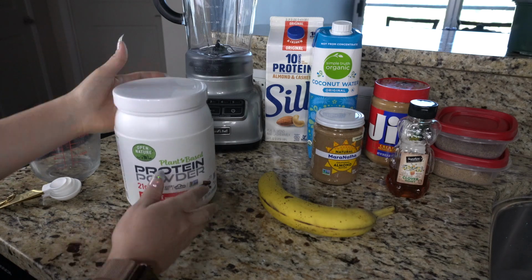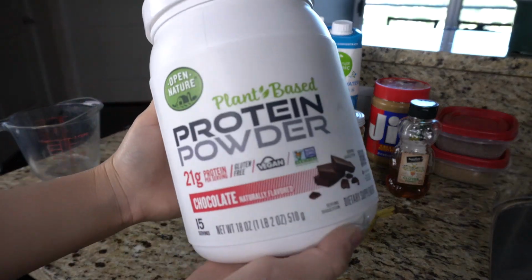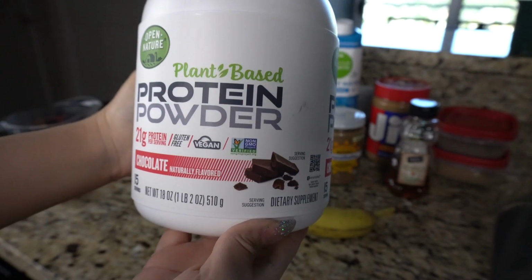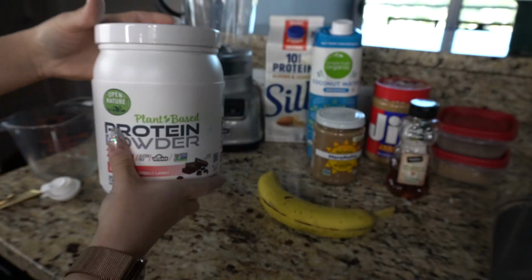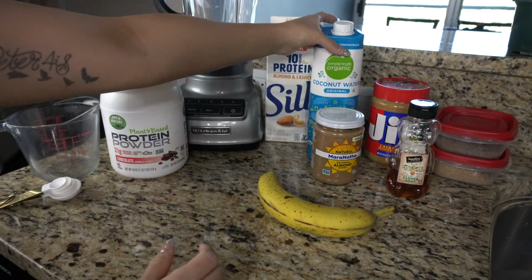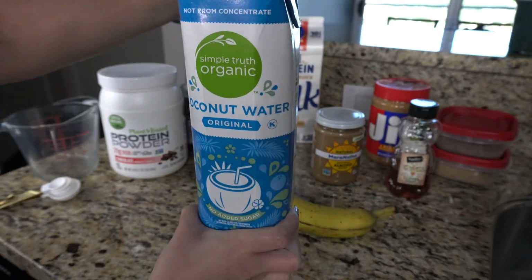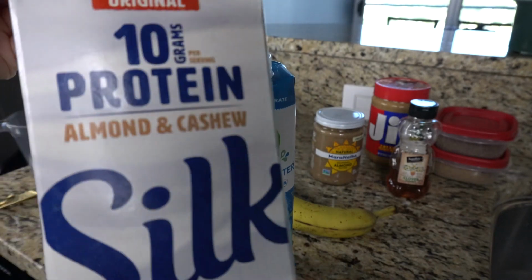All right, you guys, let's go through everything we're going to need for this shake. So starting off with the protein, I have my chocolate protein powder. It's plant-based, gluten-free, vegan, non-GMO. If you have your own protein powder at home that's chocolate, by all means, I'm pretty sure it'll work out.